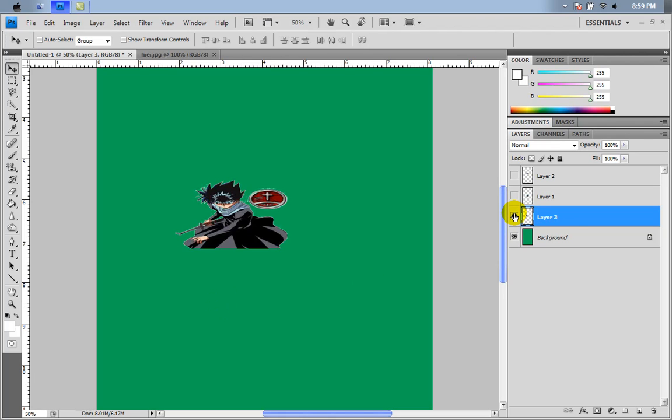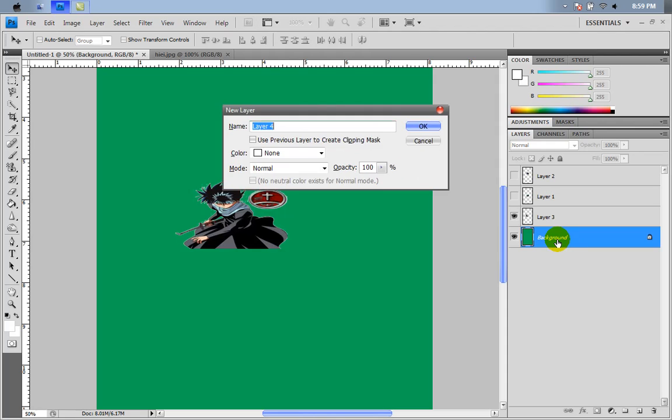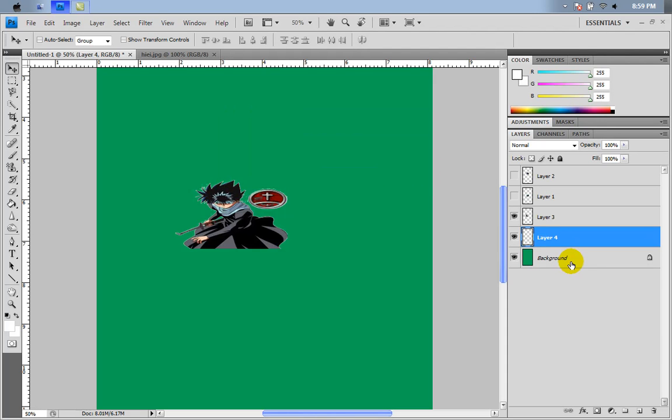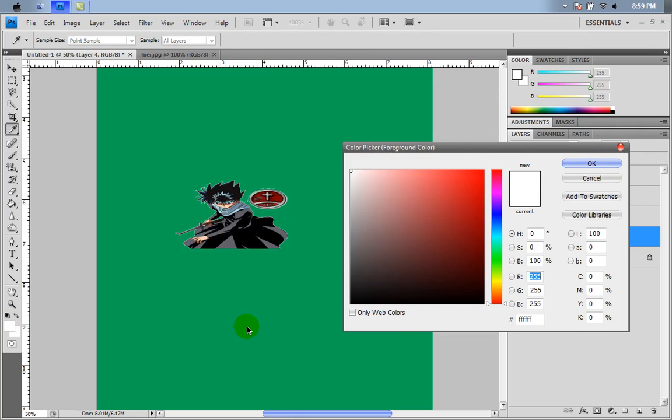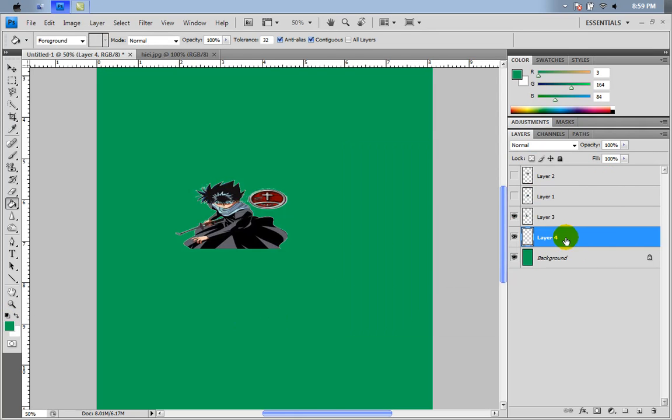And I believe the last one is erasing the background for different effects. So say you select the background. Well, let's create another layer, because it doesn't allow you to really mess with the background layer. So what I'm going to do is create another layer, the same color. Do that, and then I'll turn that layer off.